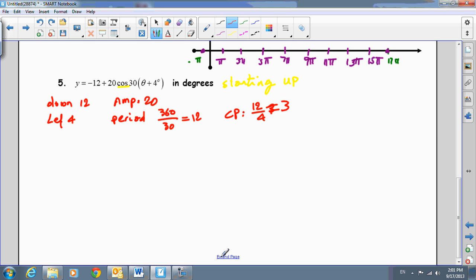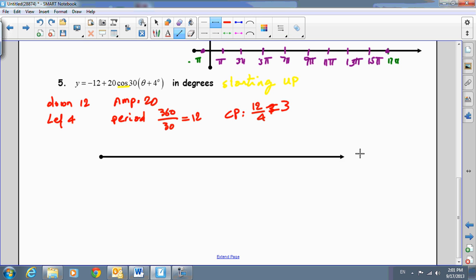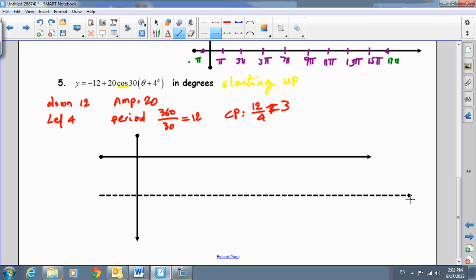Let's go ahead and graph this function. Showing that I'm going down 12, I will try to have my axis, once again I made this mistake, I will have my axis high up here, and this one going down like this. Now I'm shifting everything 12 units down. I recommend that you graph this dotted line 12 units down, assuming it's here.